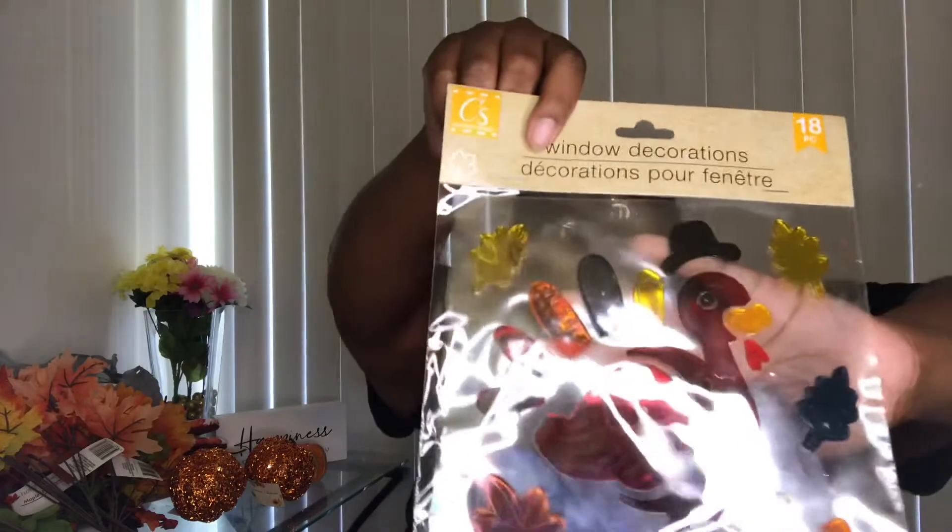And then last but not least, I got this little window decoration that's quite like a little turkey. I think I'm going to put it on my window by the outside, but then I'm like maybe they'll be cute on like the microwave, but that's going to be doing too much in the microwave. So I think I'm going to stick these on the window — either the patio side glass door in the living room or the extra window we have in there. I'm not going to put it in here.